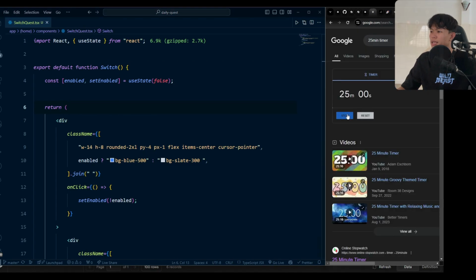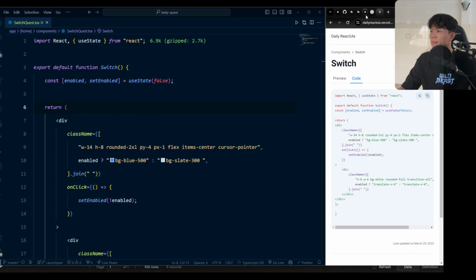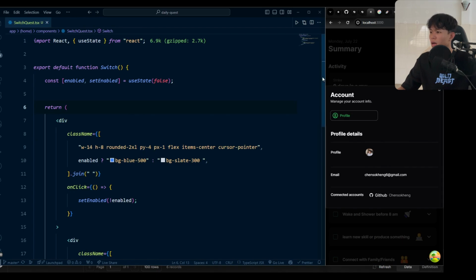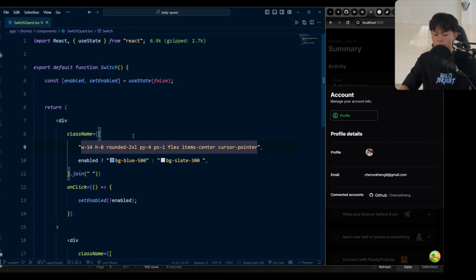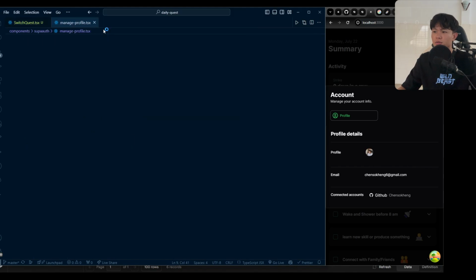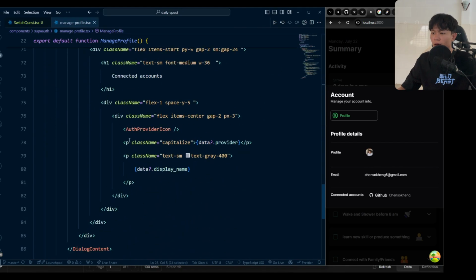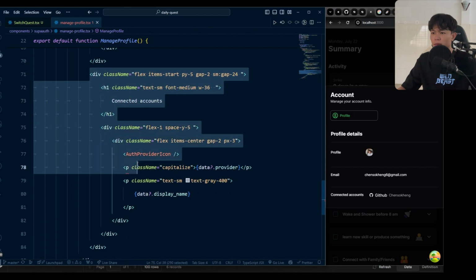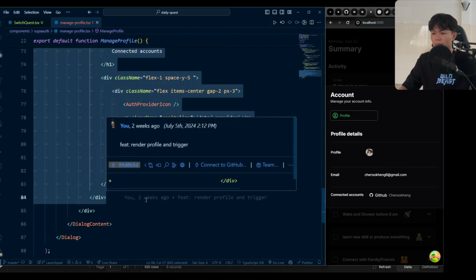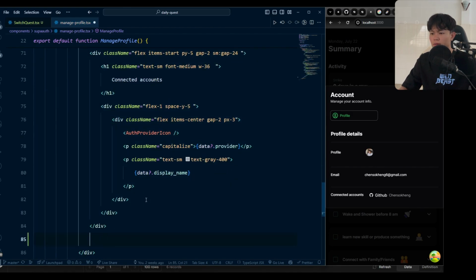Okay, I need to start my timer right here. Okay, we need to update the user profile, so manage profile right here. On the last one, maybe I can just copy and paste this. Oops.